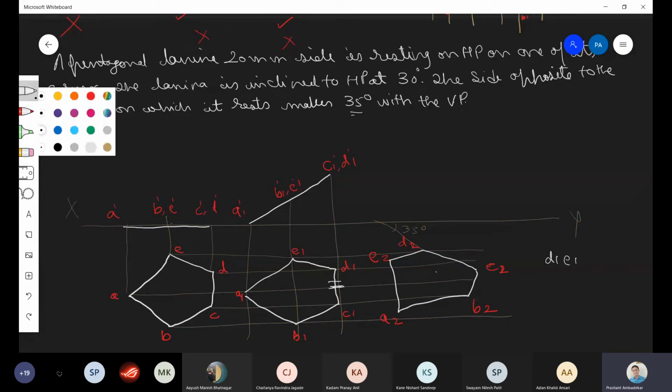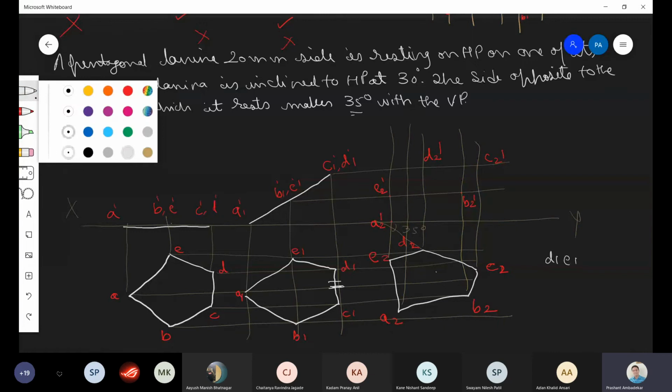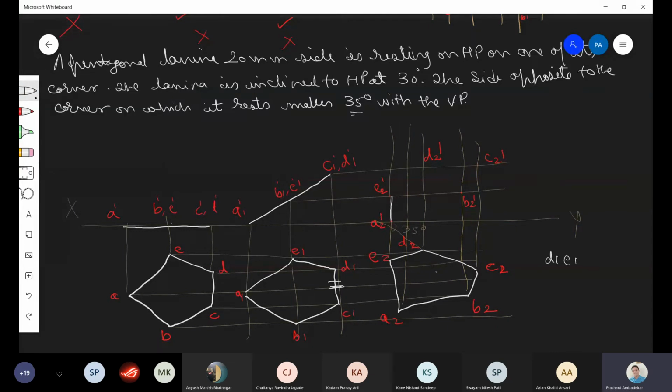And now the next thing is to project it in the front view. So that can be easily done like this. 1, 2, 3, 4, and somewhere here 5. And this is like this, like this. Now this is interesting to see which point lies where. A2 is here, so this point will be A2 dash. B2 is here, so this point will be B2 dash. C2 is here, so C point will be C2 dash. D is here, so this will be D2 dash. And where will be E? E will be here, E2 dash. And we will get a pentagon which will be like this: A2 E2, E2 B2, B2 C2, C2 D2, and D2 E2.